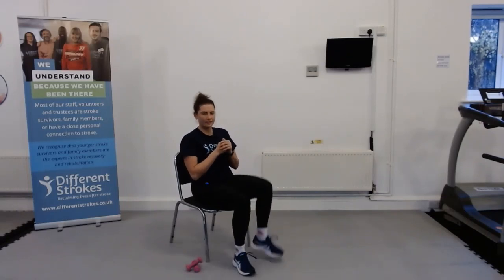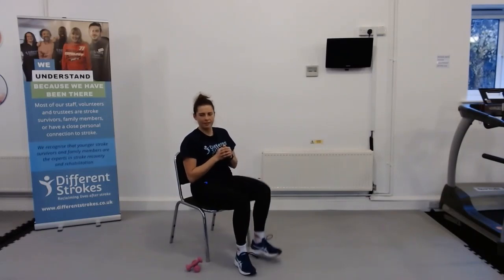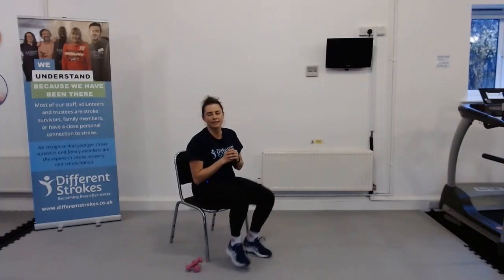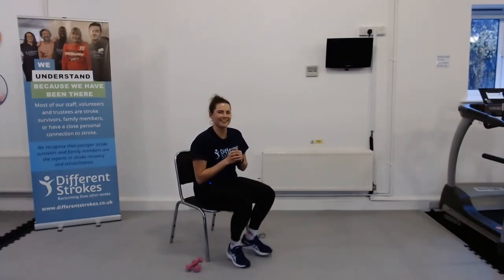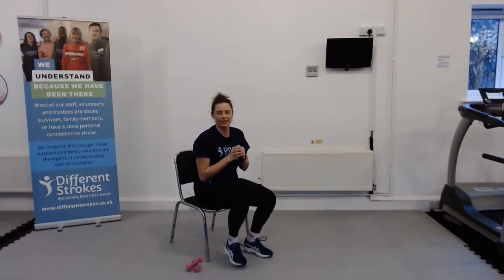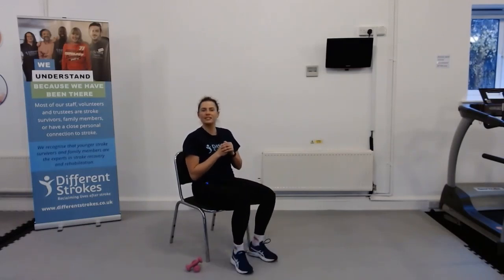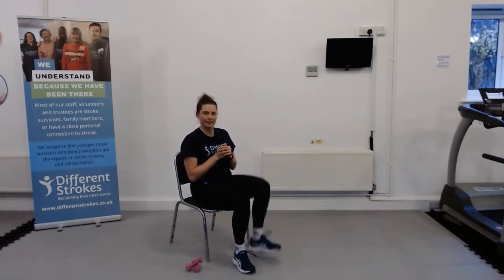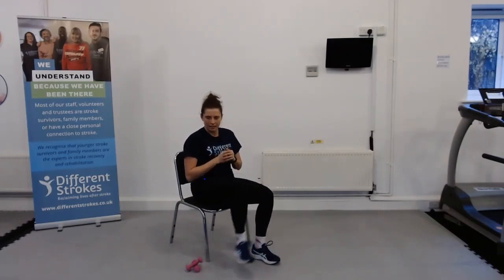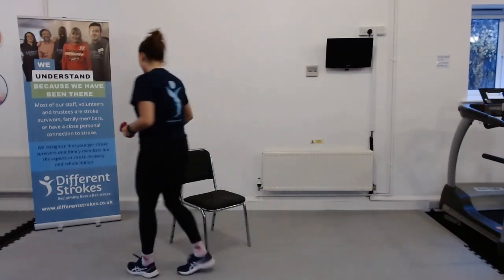And nice steady high knees. Keep working. 3, 2, 1. We're going fast again. Good. Hang in there. Gets more difficult as we go. 3, 2, 1. Last 10 seconds of high knees, and then we're transitioning to our next exercise. Good. And 20 seconds to grab your weights and come up behind the chair.